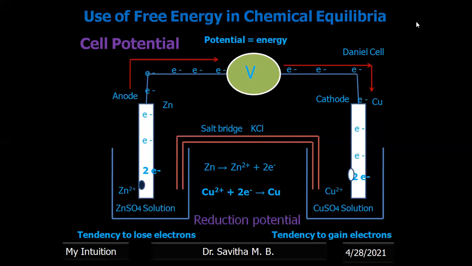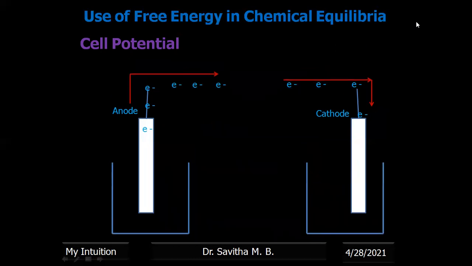Whether the metal prefers to liberate electrons or accept electrons depends upon its potential, and by convention IUPAC has referred to this potential as reduction potential. Reduction potential in general means the ability of the metal to undergo reduction. If the metal prefers to undergo reduction, it will have a higher reduction potential. Certain metals do not undergo reduction very fast, and we say they have low reduction potential. All this we can get an idea of from the electrochemical series.